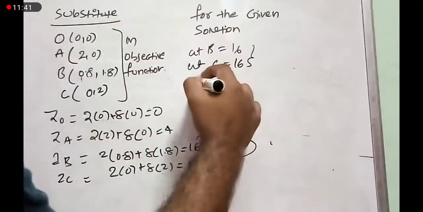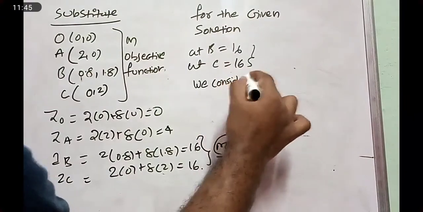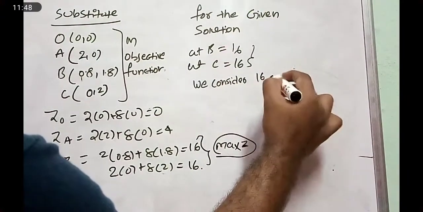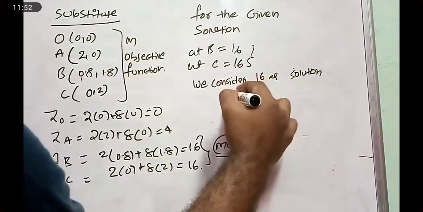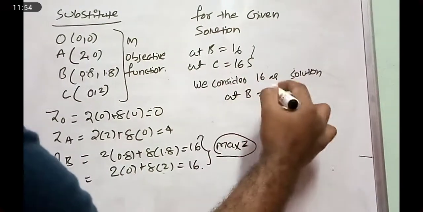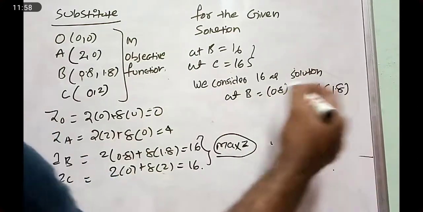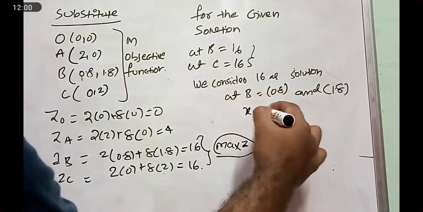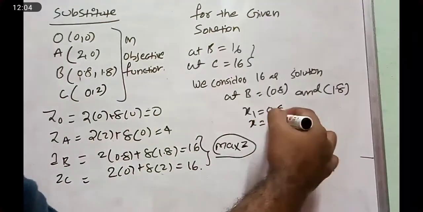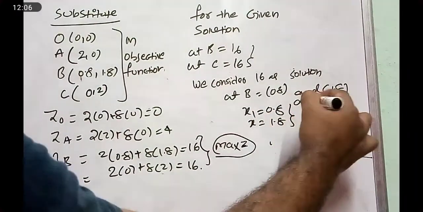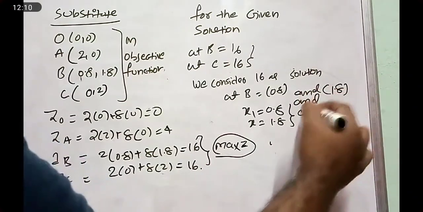Most of the time the graphical method is a step-by-step procedure. So we have to think how we are going to solve a graphical method in a step-by-step sequence. What did we do in the first step? Converting the constraints into equations, finding the coordinates, plotting them on the graph, finding the values, substituting in the objective function, and getting the solutions. So like this we are going to find it.